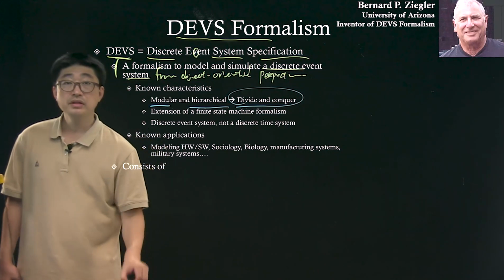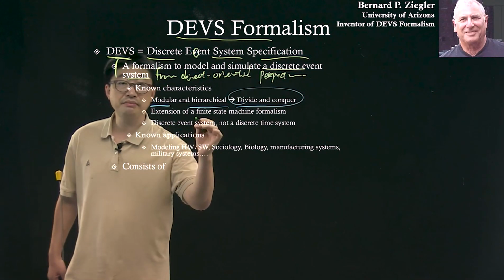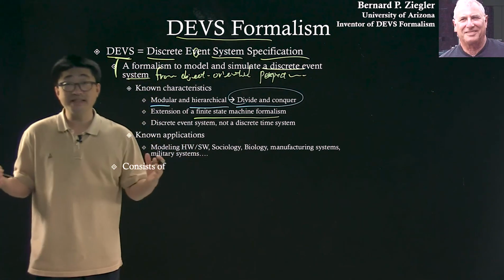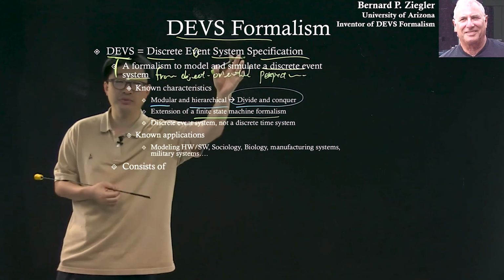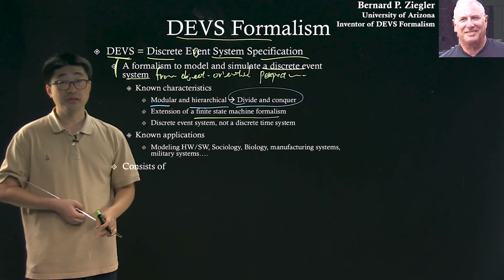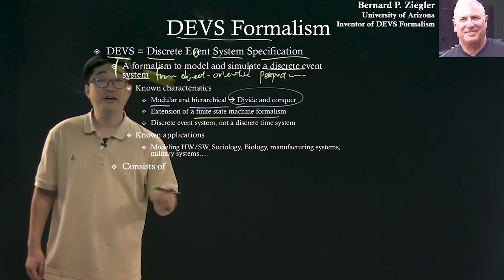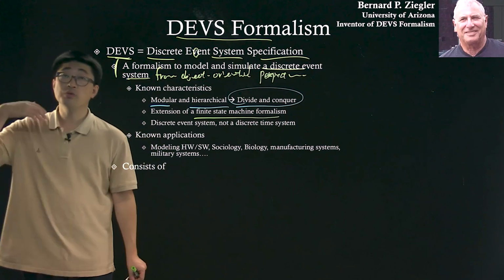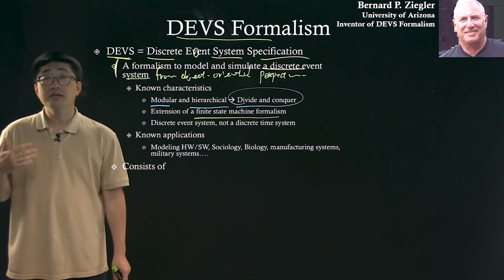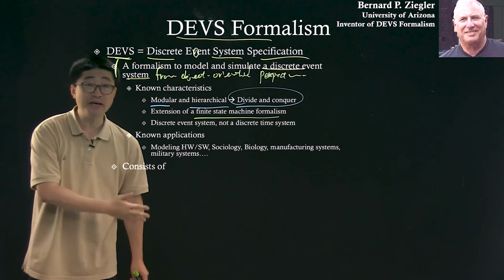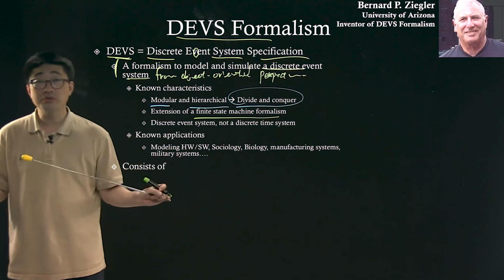Also, this DEVS formalism needs to have a certain basis, and that basis is the finite state machine. So the whole discussion done in the finite state machine, except the expanded part by the DEVS formalism, still applies. Okay? Only this DEVS formalism expands the previous finite state machine formalism. So once finite state machines are being utilized in many different fields, DEVS formalism can be a superset that encompasses all the finite state machines, and so DEVS formalism can also be universal.